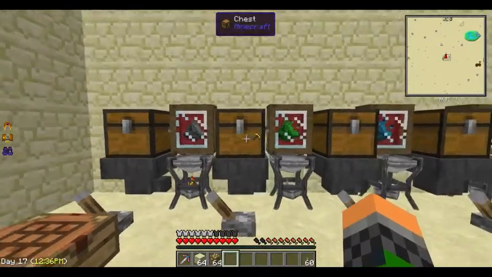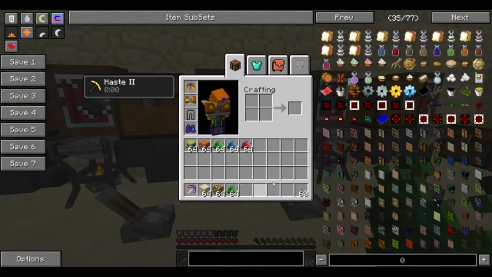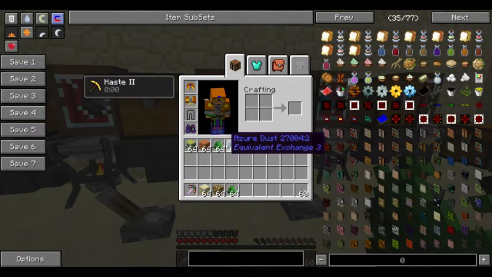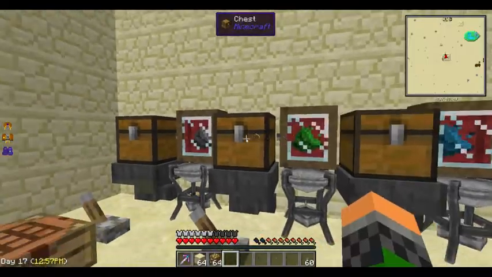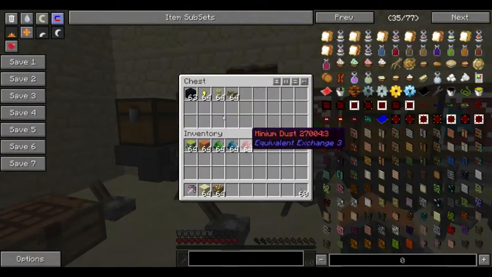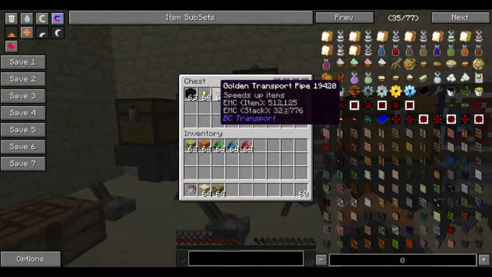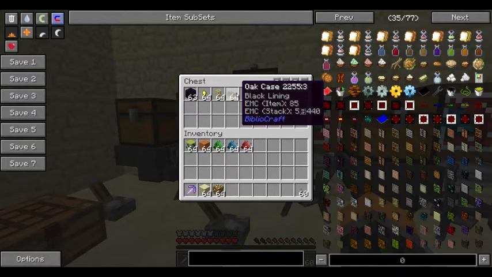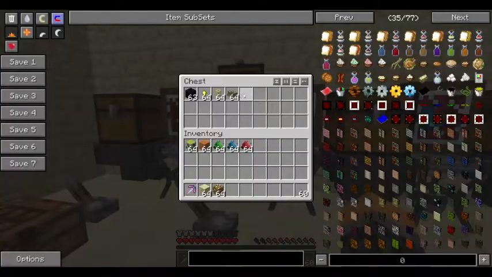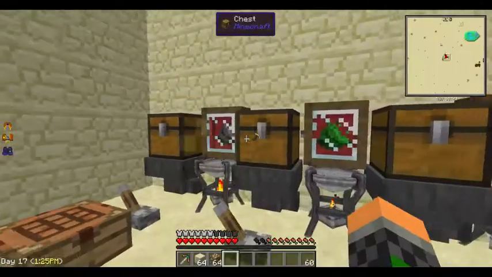Okay, so now on to the next tier, Verdant Dust. This is from items that have an EMC value between 64 and 2047. Hence, obsidian, because it has 64, it will calcinate. Gold nuggets, we have 227. Golden transport pipe, oak case. They all produce verdant dust.